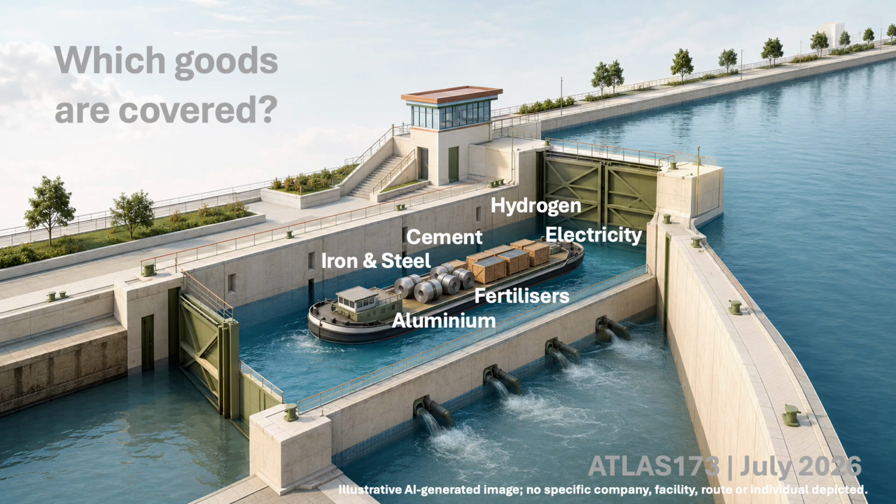The right question is therefore not simply, is this company in the aluminium or steel sector? The more precise questions are, is the particular product covered? Is it being imported into the European Union? And how much carbon is embedded in its production? Once those 3 questions are answered, the strategic consequences extend far beyond the border itself.